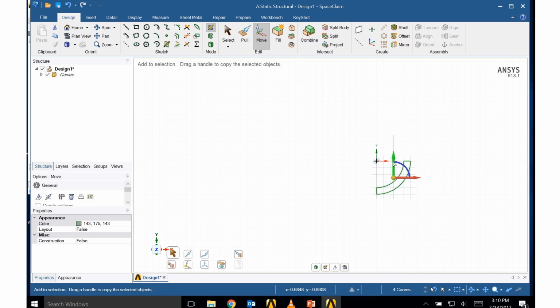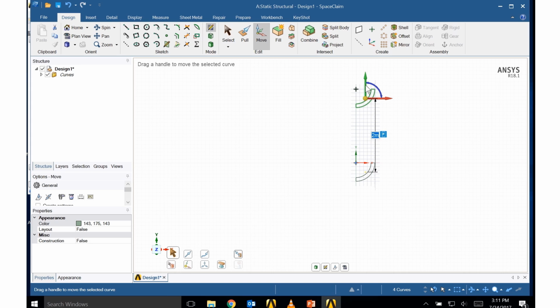After selecting the vertical axis and hitting control, I'll slide this up 2 meters. So 2, enter. Now, while I have this, I can rotate this 90 degrees. So not holding the control button, I simply rotate that and type in 90 degrees.